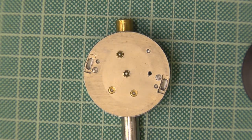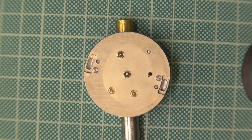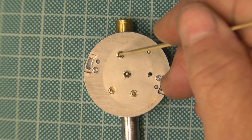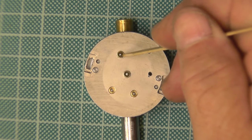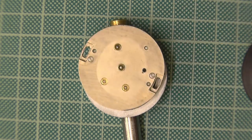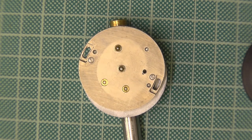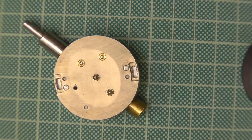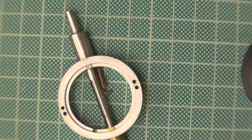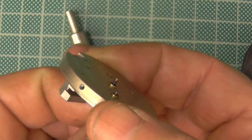Now, the same with the front. Try not put too much in this time. One, two. Right down that wall. Oh, get in. Three. Oops. Four. Right? That's your four pivots oiled. And as I say, there's no point oiling if that movement doesn't move freely on its own.